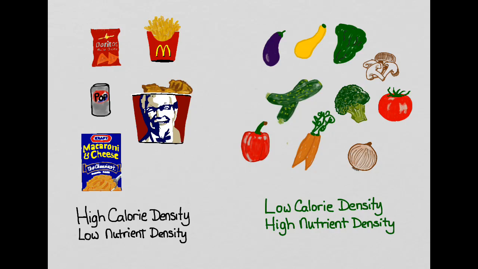So, to conclude, foods vary in their calorie density and their nutrient density. Vegetables are the most nutrient-dense foods and also have the fewest calories. What a bargain! Processed foods, in contrast, are very high in calories but have very few nutrients. If you think about it, vegetables may cost a little more than a burger at McDonald's or a box of mac and cheese, but what are you paying for? Shouldn't you be paying for real food that will actually feed your body nutrients instead of calories that taste good but fill you up with bad fats, lots of sugar and salt, and end up making you sick and shortening your life?